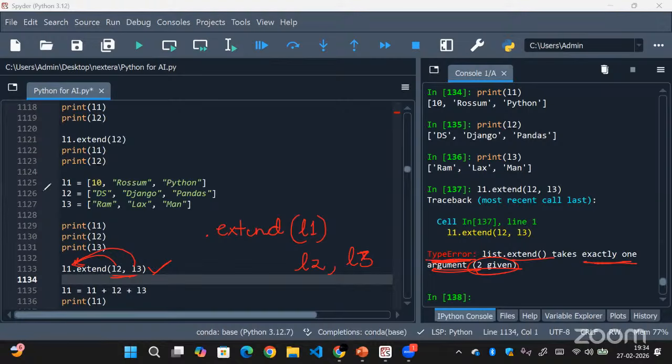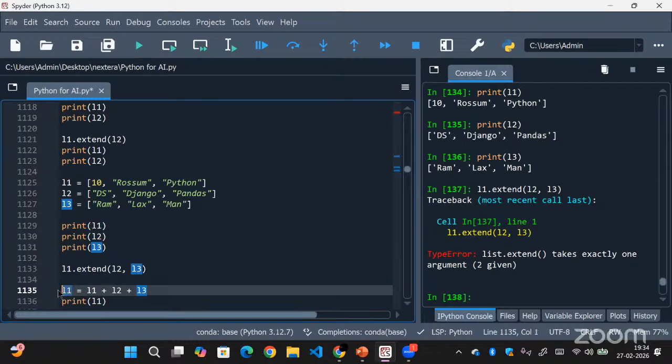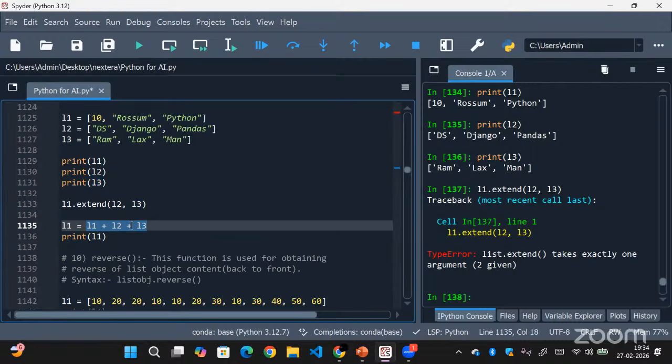If you want to extend 2 elements at once, like adding elements of L2 and L3 to L1 at once, instead of doing it like this, you can just use the addition operator and do L1 plus L2 plus L3. In this way the L2 elements and L3 elements will be added to L1. I'm adding L1 elements plus L2 elements plus L3 elements and assigning these values to L1 again.